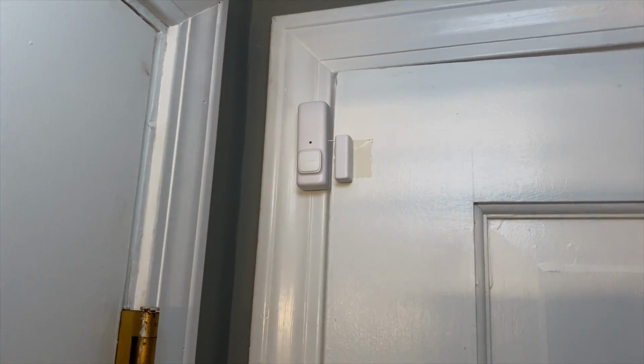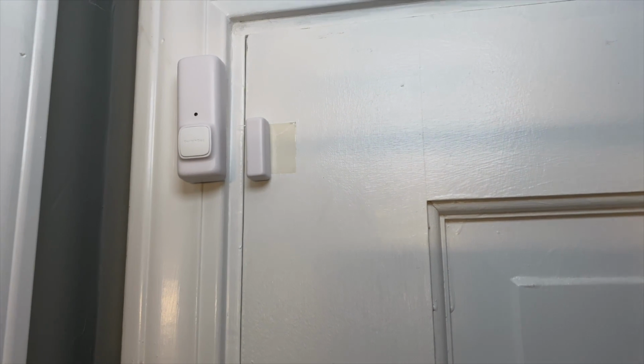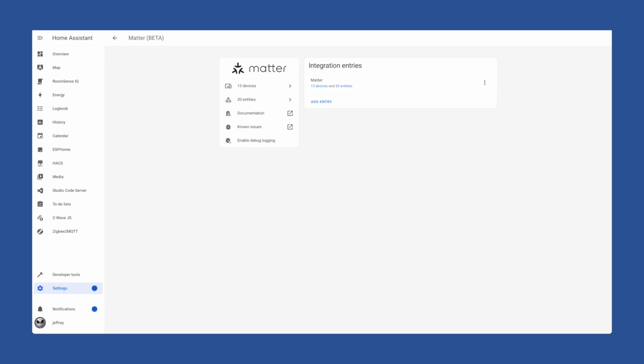And the last one I use in my smart home is the Switchbot contact sensor. This is a Bluetooth sensor, and it can connect to Home Assistant over the Bluetooth integration. Or if you have the Switchbot Hub 2, it can connect over Matter, which might be a good choice if you don't want to mess with Bluetooth and Home Assistant. Battery life on this one is around 1 year on its 2 AAA batteries.